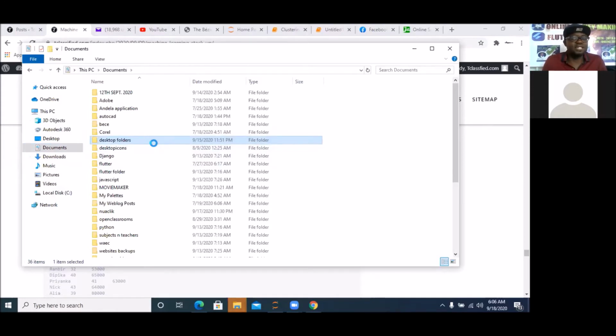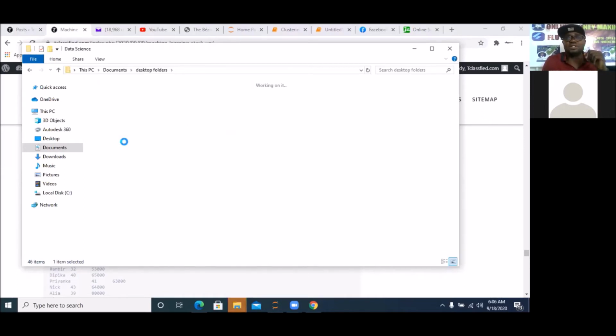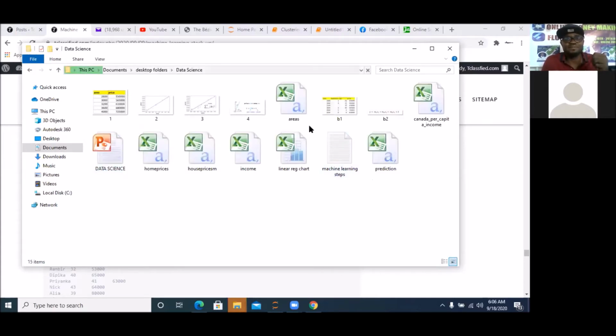Very importantly, you have to know where you saved your work, because you have to give it the direction of where you saved your work. I told you guys already to type this out in Excel. This is how you get to know where you saved it. So what am I using? What's the name of the file? Income.csv.